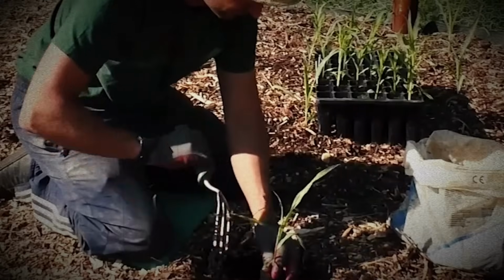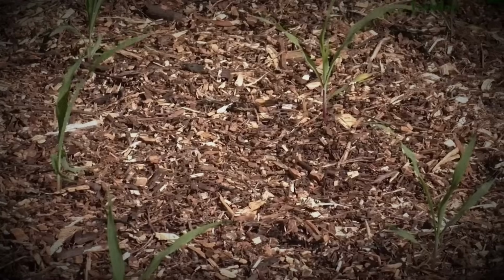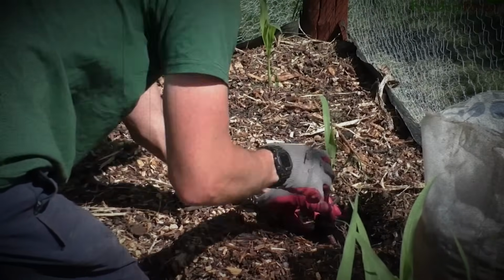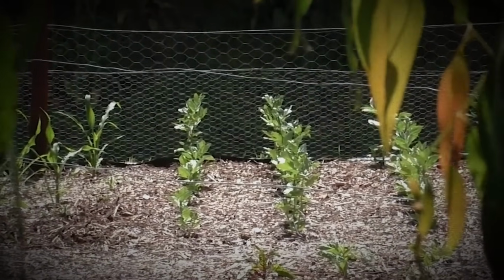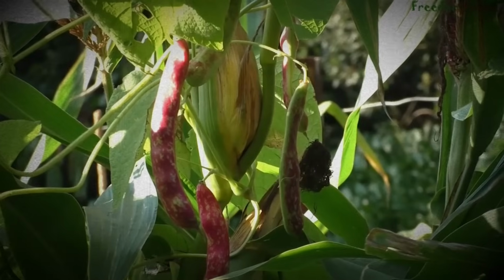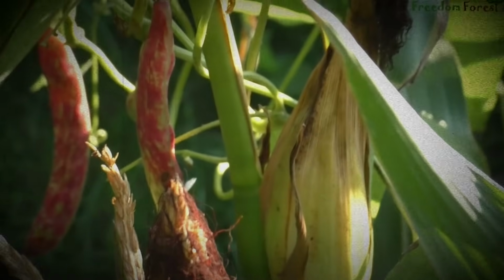Gardens using this method showed improved soil structure and fertility year after year, even without additional amendments. The Three Sisters approach recognized that plant communities, rather than monocultures, build the healthiest soil systems. Modern gardeners rediscovering this technique find it particularly effective for converting poor soil into productive garden space with minimal external inputs.